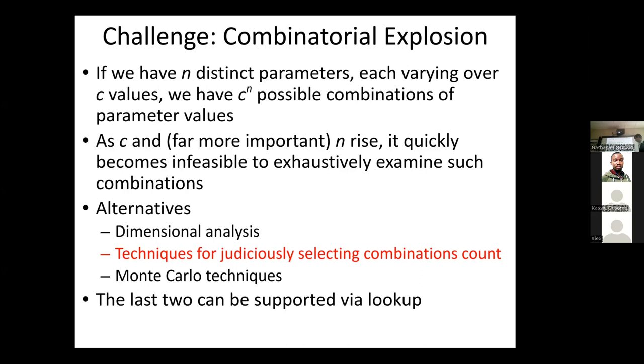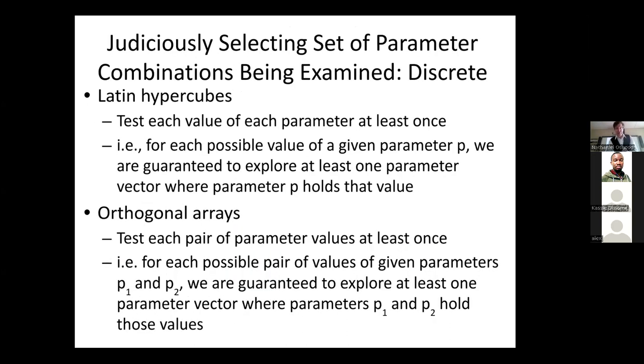So another option for reducing parameter space, or for reducing the burden associated with the explosion of possibilities we get with doing sensitivity analysis with large numbers of parameters, is techniques for judiciously identifying combinations. I'm not going to go into this in as much detail here, because we're going to be coming to model calibration shortly. And really, these techniques, all 3 of them, but particularly the second one, I'm going to talk about more, because there you often have a real premium on keeping fewer parameters or carefully selecting your parameters for calibration. I'm going to give you a kind of sneak preview of what that looks like.